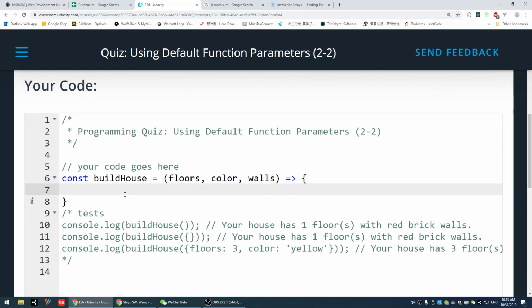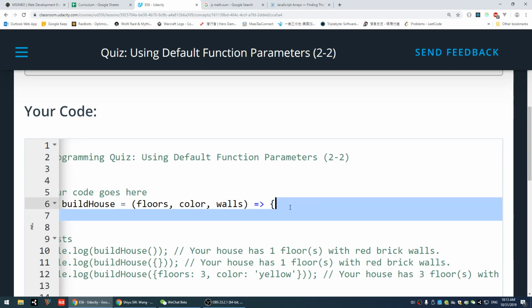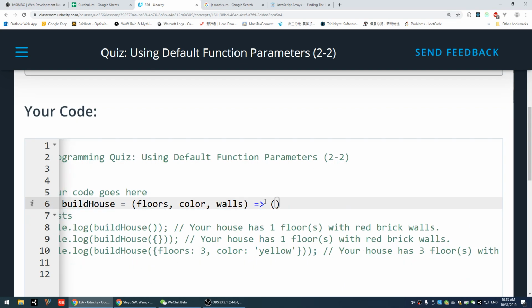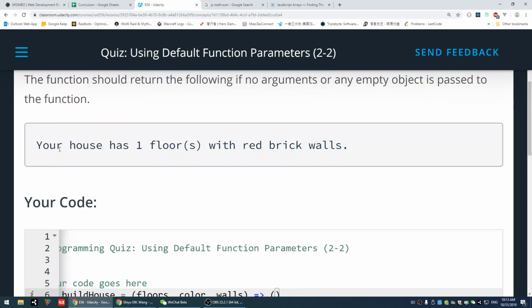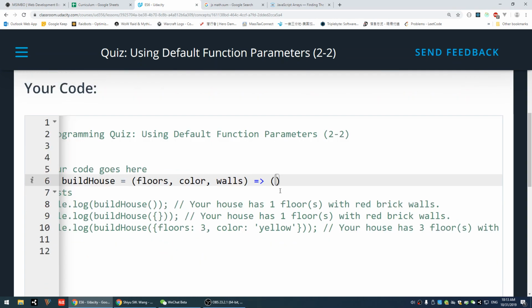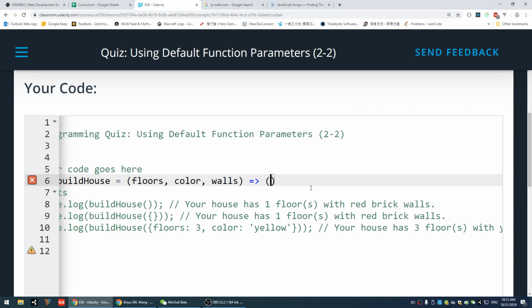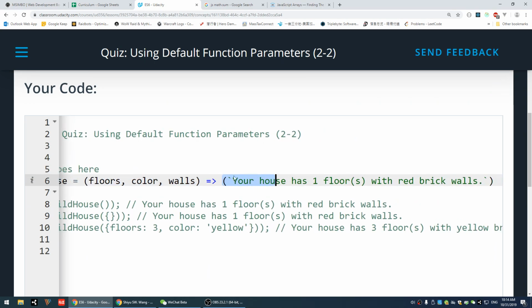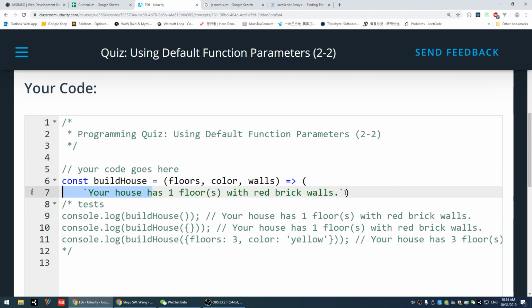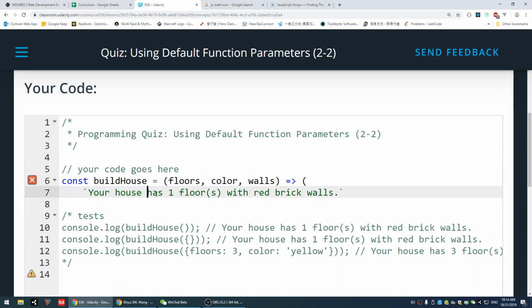It returns. We're just using a parenthesis here instead of saying return. We can just put a parenthesis here. It returns a string, right? So backticks, a string. Your house, just put that in another line. Your house has 1 floors.